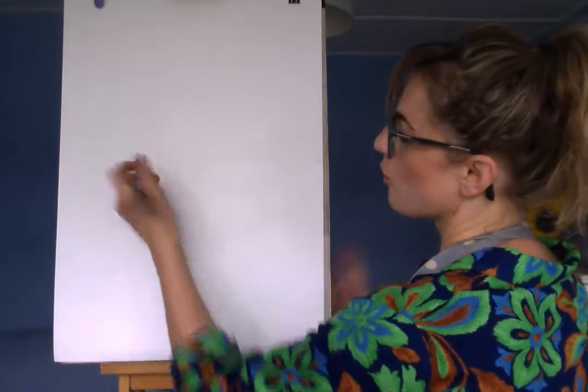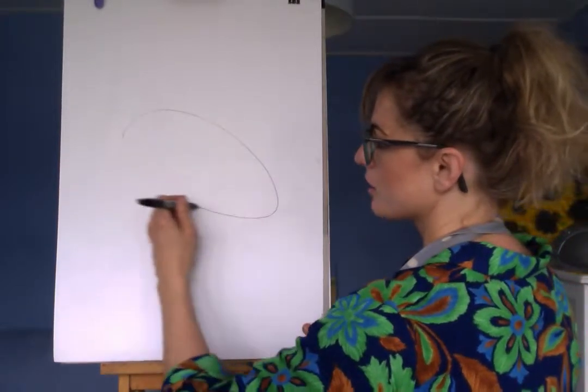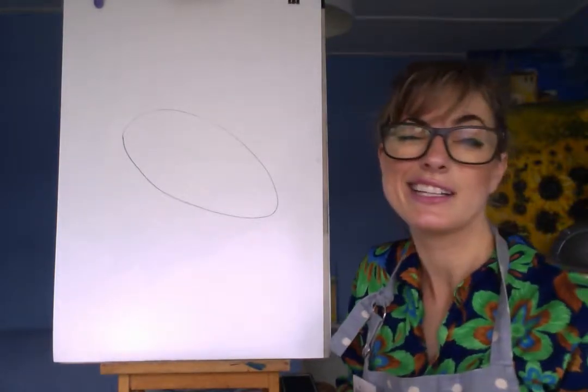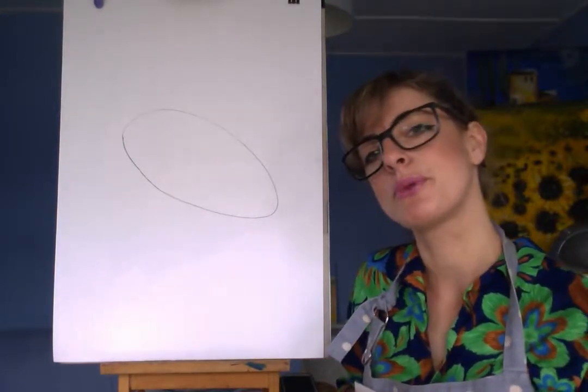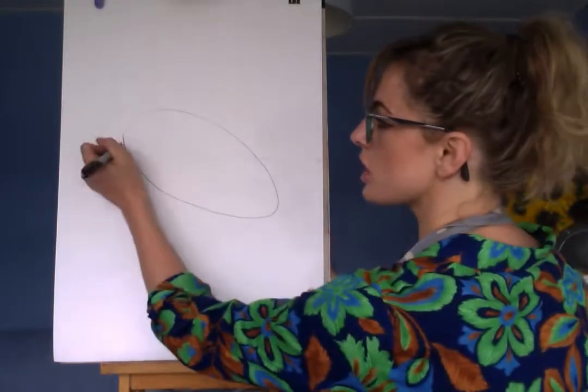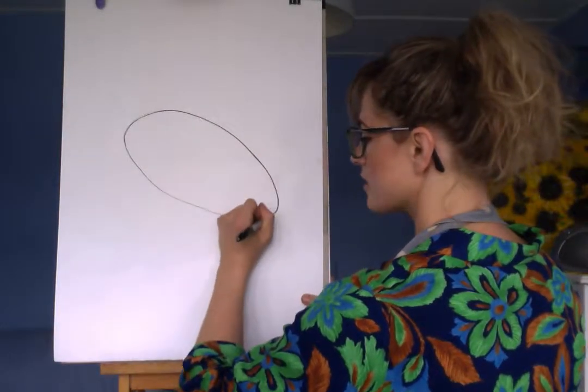So you're gonna start off with, on the piece of paper, you're gonna do a shape that looks a little bit like a giant egg, kind of an egg, or it could be a jelly bean. Jelly bean slightly squished. So a squished jelly bean. I'm gonna go around it again, because it's kind of light, isn't it?